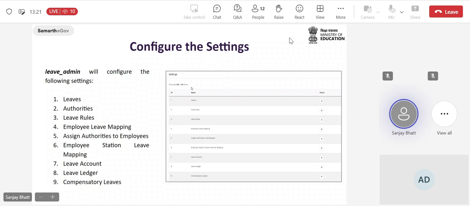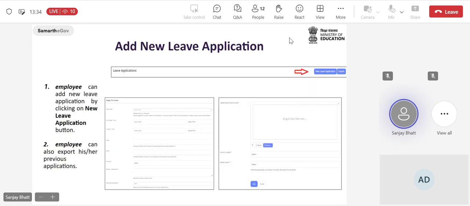Now we move to the setting part. First, before using the module, the leave admin will need to configure the settings. There are a total of 20 settings available in the module, and the admin needs to configure all the settings one by one. Then after configuring the settings, the employees will be able to apply for leave.